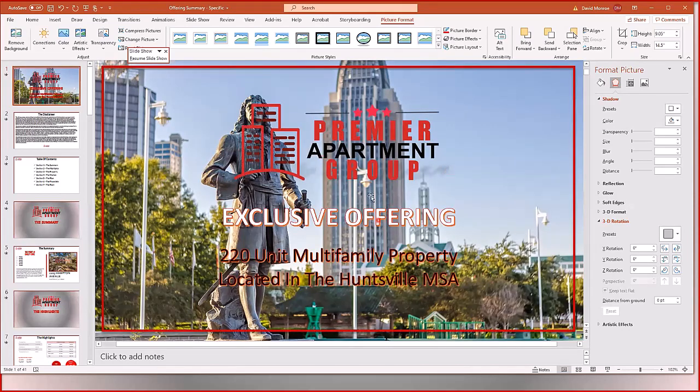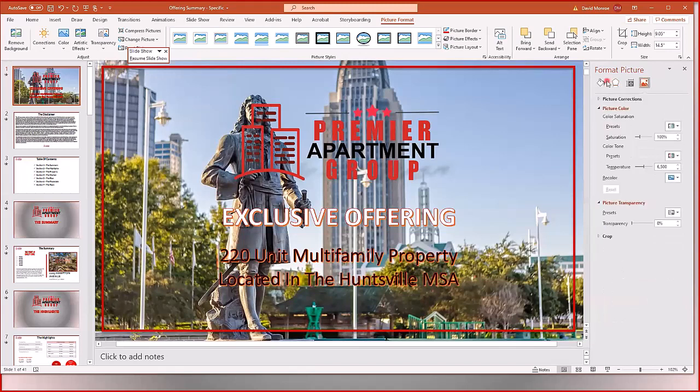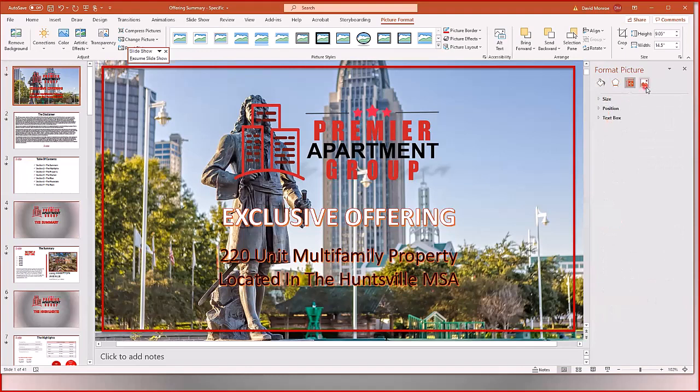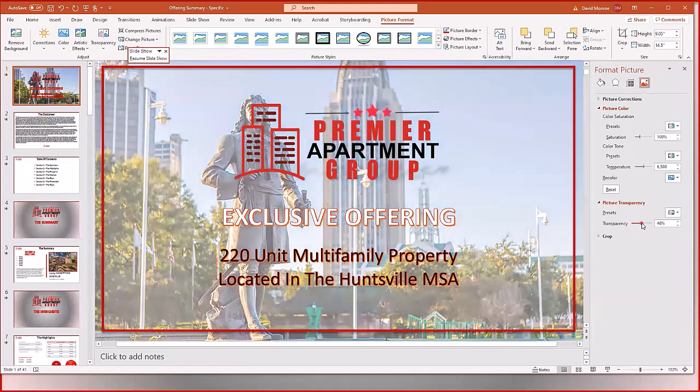Now, we're still looking pretty nasty here. So the other thing we can do is right here is picture, so we get format picture. You could put some fill in it if you want to. You've got shadows and different things you can create here. You can change size, position, put in a text box, but here's how we can edit it itself. What we're looking for is the transparency. So if I grab this, then I can make it fairly transparent.